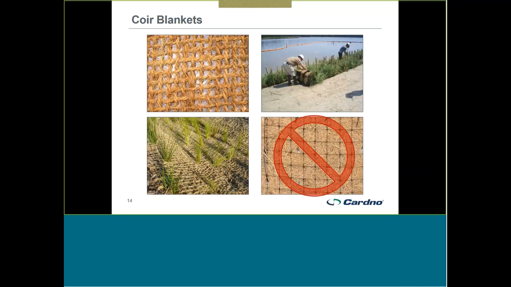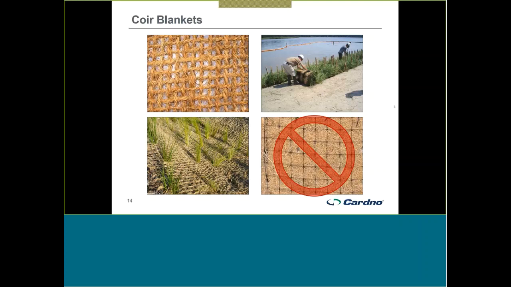Up here is an application where we actually grew plants in coir blankets. We actually had a nursery grow them, and they grew them up so that we basically had what I refer to as a sort of salt marsh astroturf. They roll them up, so I think they were 20 feet long, and they grew them up to a foot high or something like that, rolled them up, shipped them to the site, and we were able to unroll them and stake them in place and have the benefit of more mature vegetation and the energy attenuation that it provides sooner, rather than planting sprigs and waiting a couple months until the plants were as mature.